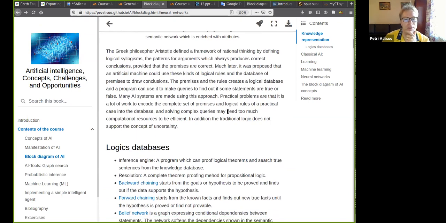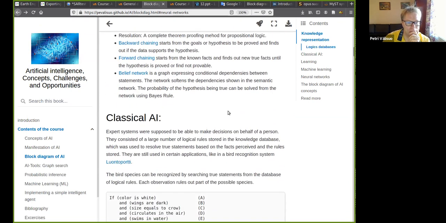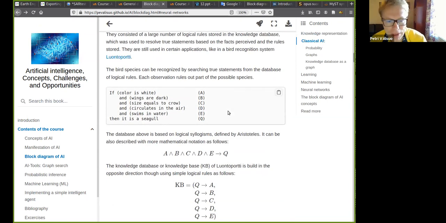And then if you talk more about logic, let's take this example. I believe there is a web page called Luontoportti, a portal to nature, that describes plenty of birds and plants and different kinds of things of the nature. It's a really nice site. They have really nice pictures of birds and their voices and everything. So that's definitely worth looking at if you are interested in nature.